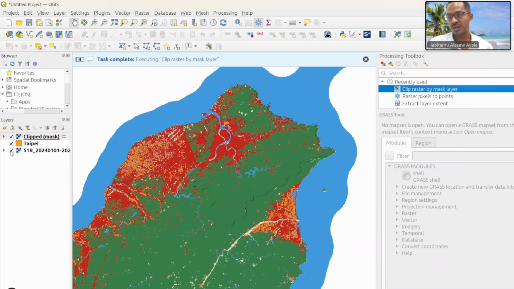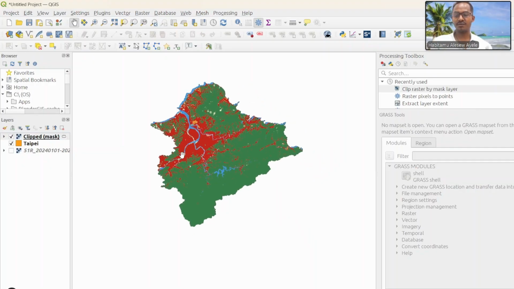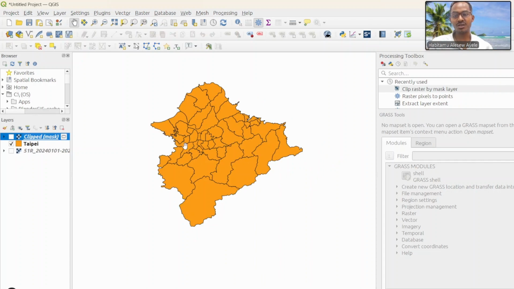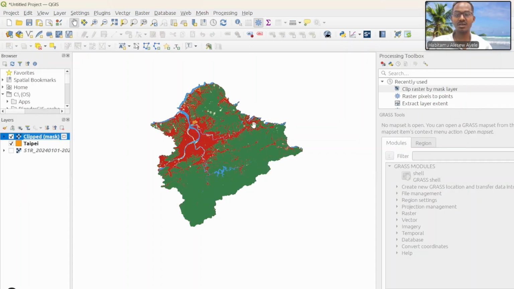So this is what I have. So this is the land use land cover of Taipei. We can see this is the shapefile of Taipei City, I mean, and this is the land use land cover of Taipei City.